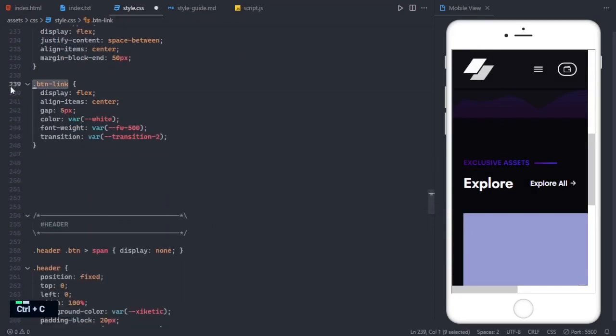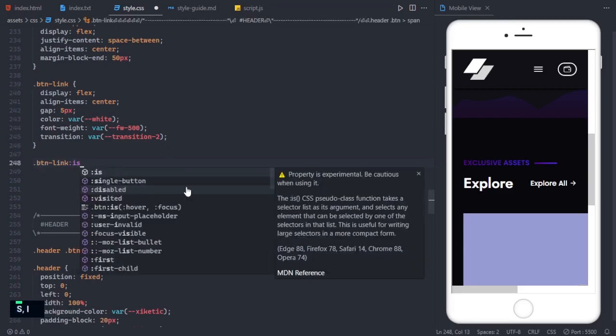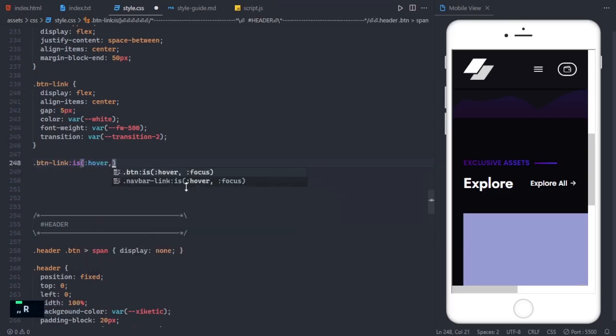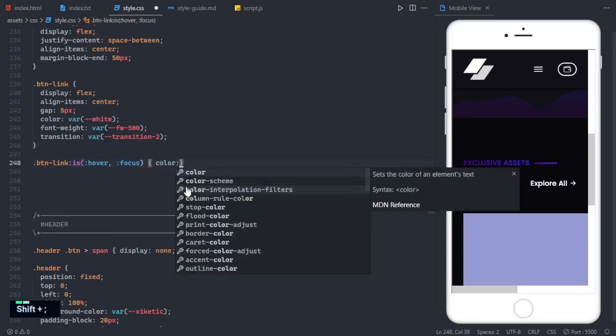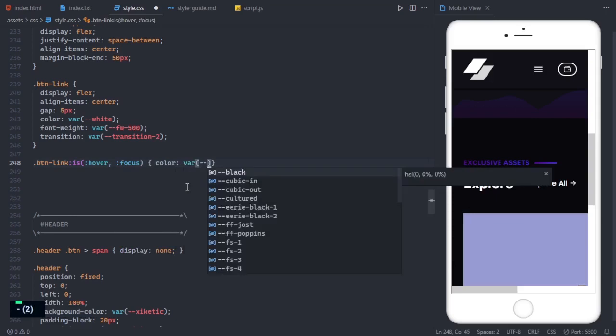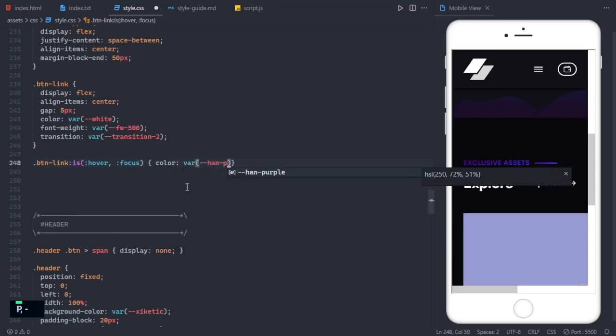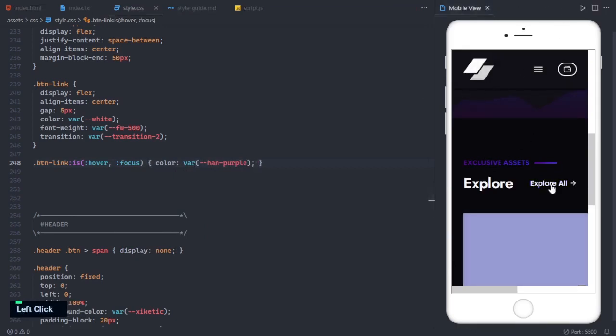So when btn-link is hovered or focused, color will be var hand-purple. So let's check. Yes, it's working.